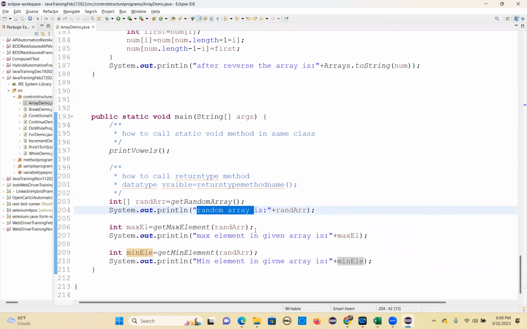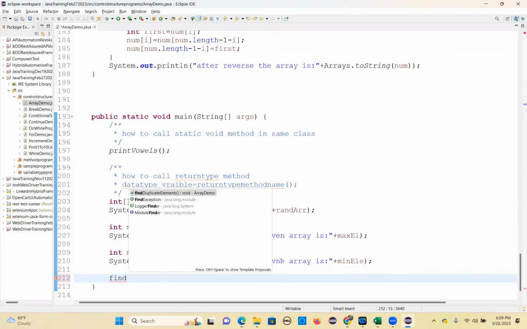So for the output of this, you can understand which method it belongs to if you write meaningful statements. Always make sure you write meaningful statements. Then find duplicate elements.